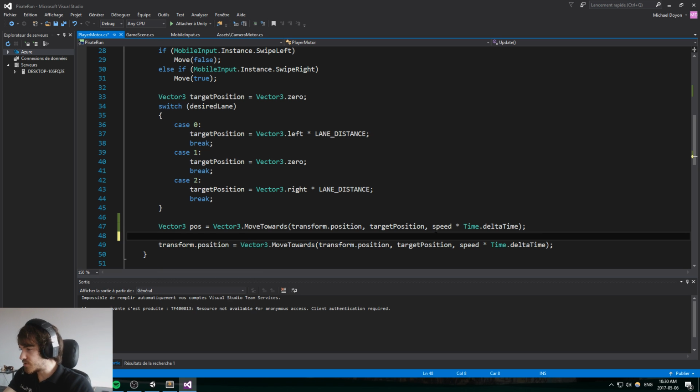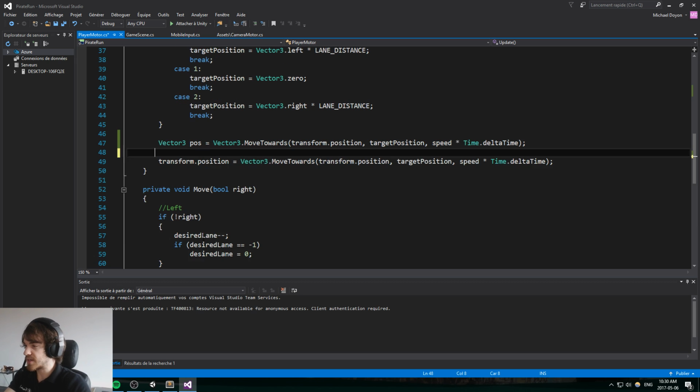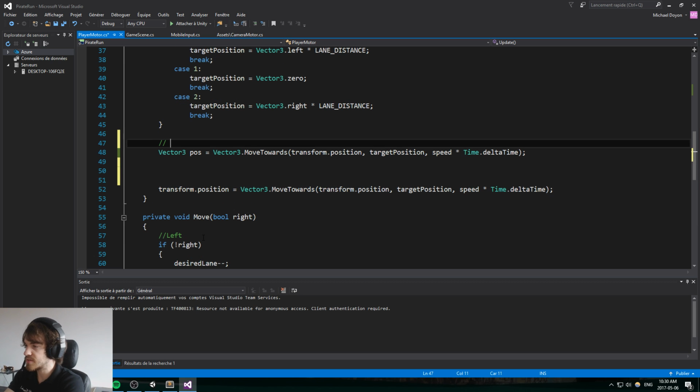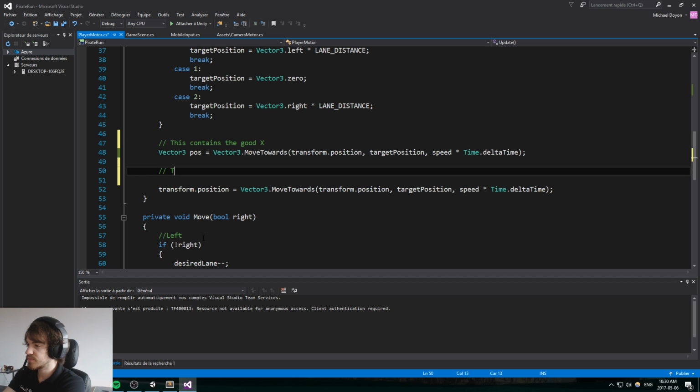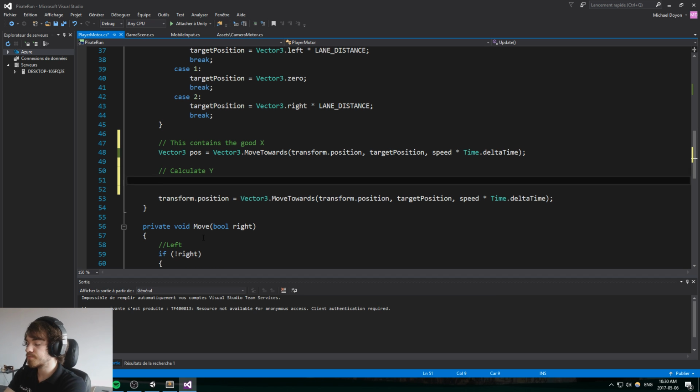So our position right here contains a good value in X. Now, this contains the good X. Calculate Y. Y is the jump, so up and down. To calculate the jump, we usually have something quite simple.